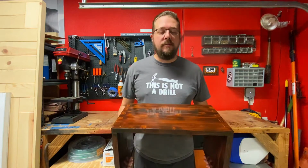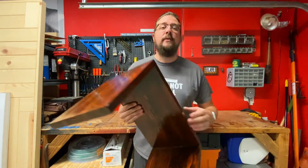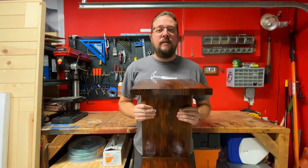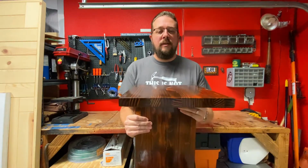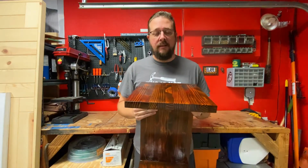So the slide up couch table is done, and one of the things that I really like about this is the options that you have with it. So let me show you. You could put it on its side, slide it up over your couch, have a spot for your remote control, your beer, your whiskey, something like that.